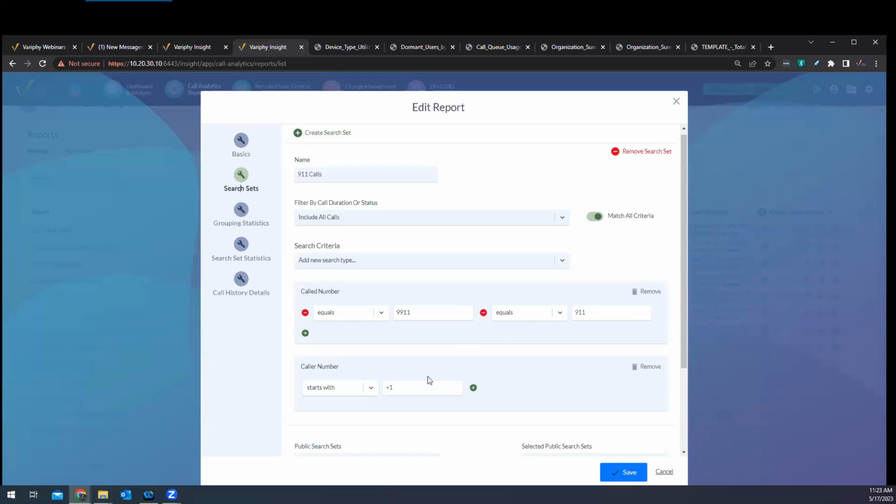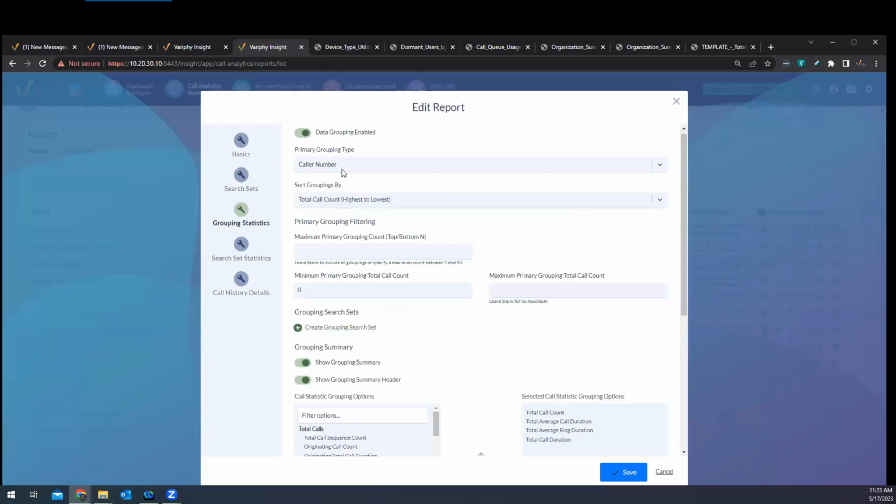And then if you want to track it from specifically Zoom extensions, you would use a modifier like this. Otherwise, if you just want to track all calls generally across your organization, you're not going to need a caller number. You just need anything that dials 911. And that's pretty much it. And then I think it groups it by the caller number so you can see who made the call. So if we had any results, it would give a list of all the callers who called 911.